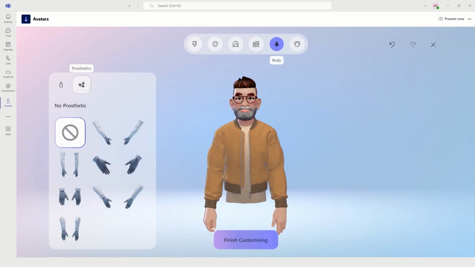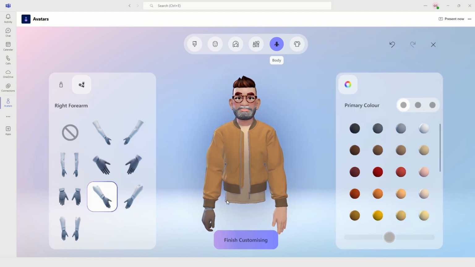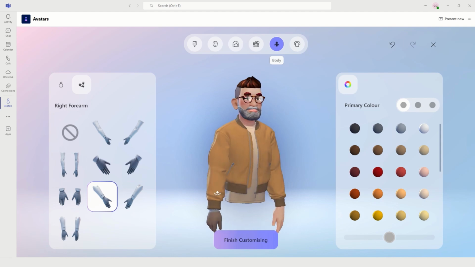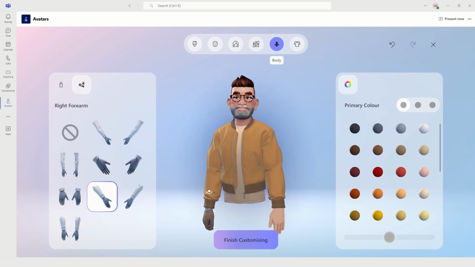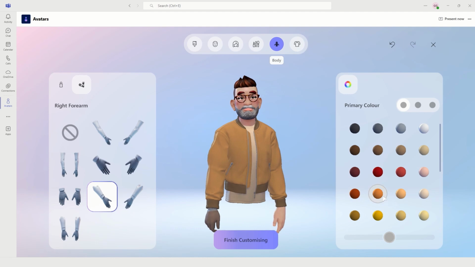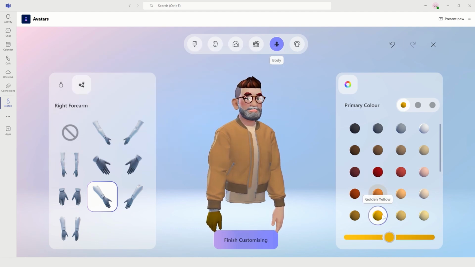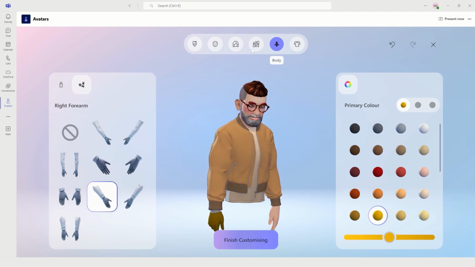If you also wish to show yourself with a prosthetic, that is also available, and you can do that as well. And as you can see, the right hand of the avatar is now a prosthetic limb. You can also customize the color of that. I'm just going to go for a sort of yellowish tint, although you can amend this to whatever it is you want, whether it's one arm or both arms, or not at all if you don't have a prosthetic.